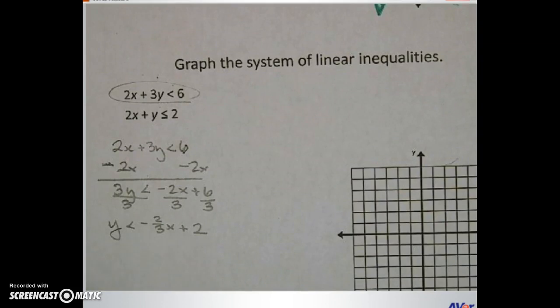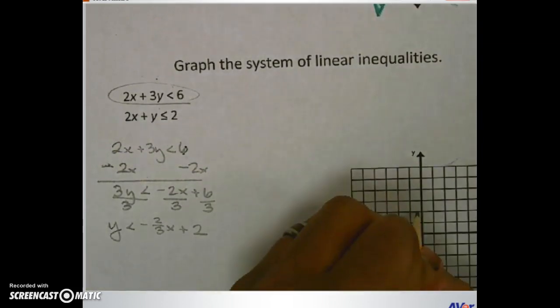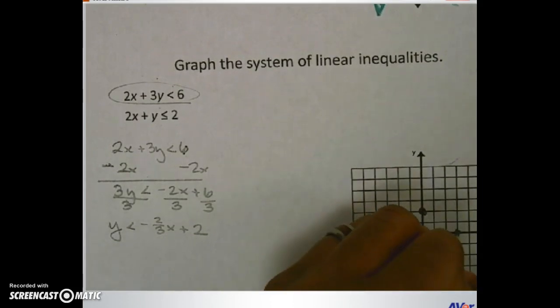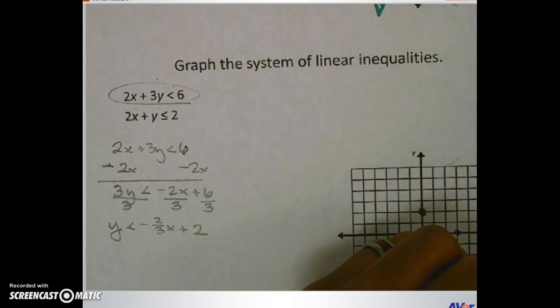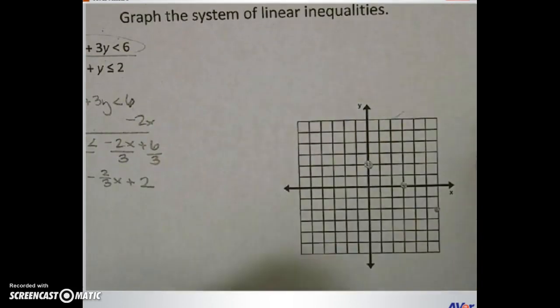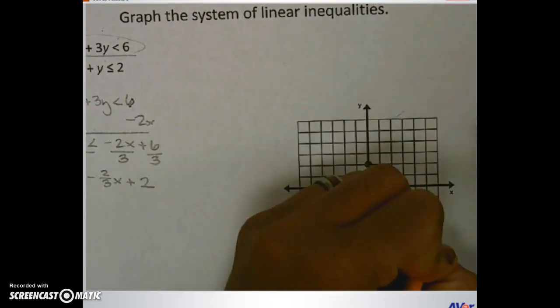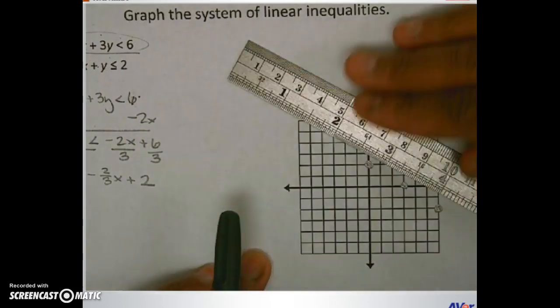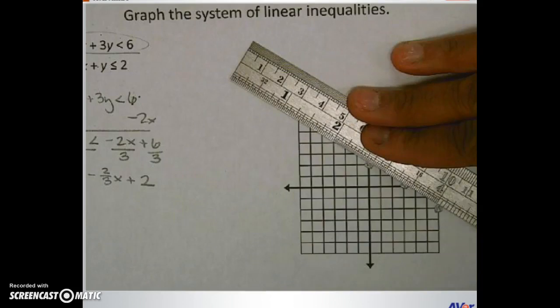So I'm going to start at 2, 1, 2, and put a dot. And then I'm going to go down 1, 2, right 1, 2, 3. Down 1, 2, right 1, 2, 3. And I'm also going to make sure that you can see what I'm doing there. And you can already tell my dots are a little bit hard to see. But when I connect them, my question for you is, would it be solid or would it be dashed?